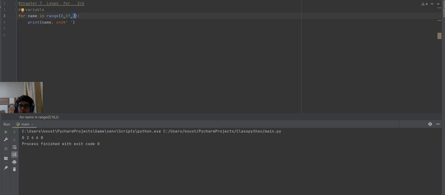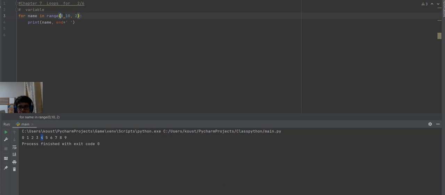What this parameter does is it increases name by 2, not by 1 like before. Here you could see it's plusing 1: 0 plus 1 is 1, 1 plus 1 is 2, 2 plus 1 is 3, 3 plus 1 is 4. But when I give a parameter which is 2, it's going to plus 2.